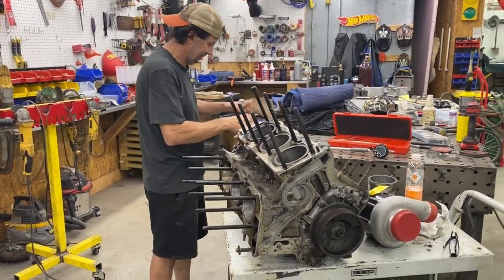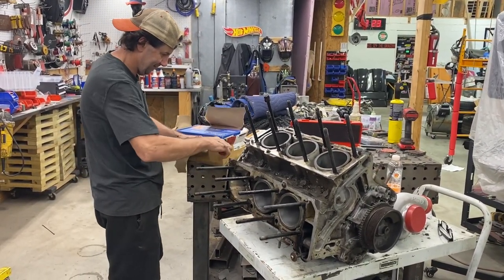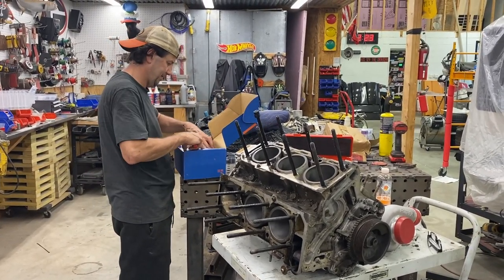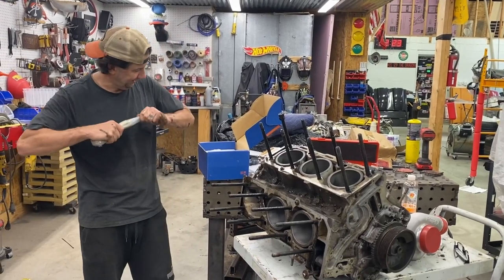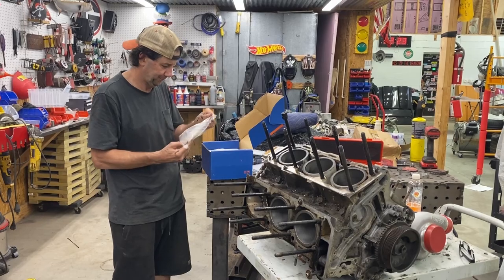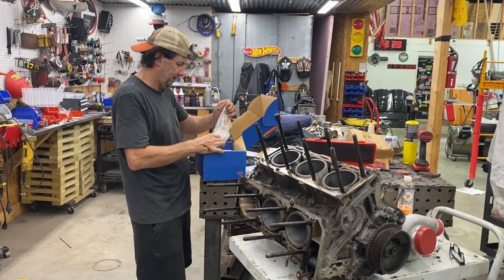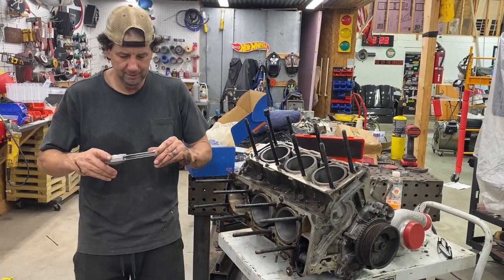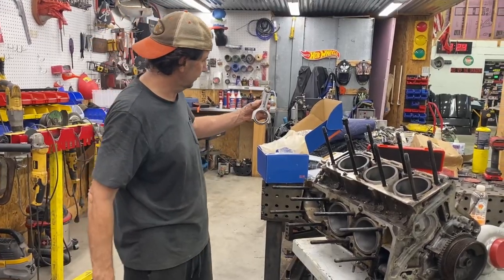Let's see what we got here. A few moments later. And with a nice sticker. Okay, so let's take a look at this thing. There we go. It looks nice. Actually, let's compare it to the original and see what the difference is.